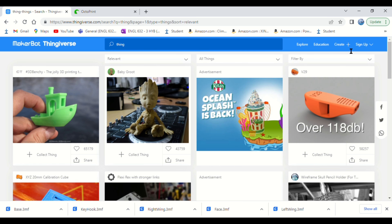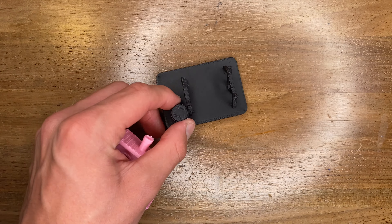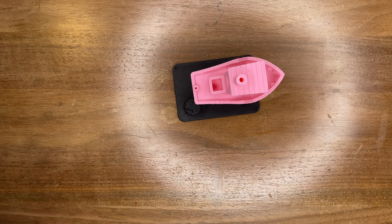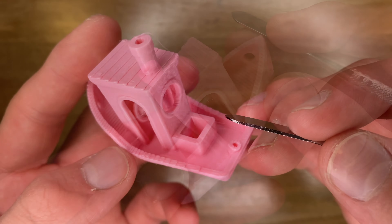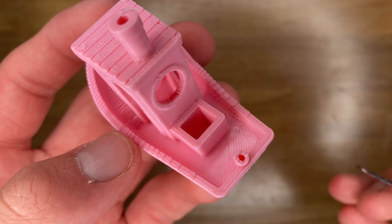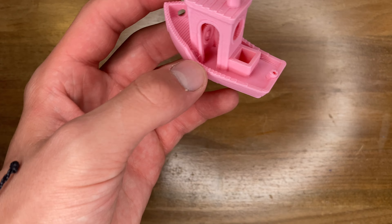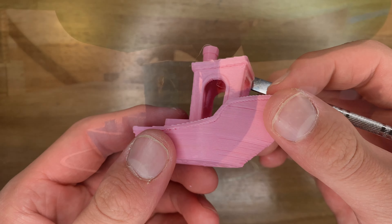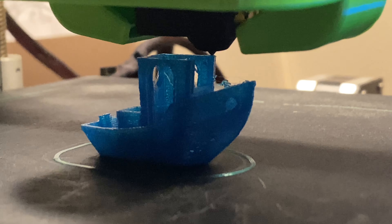That's how popular it is. Many people outside the 3D printing community don't understand why a plastic boat is so important to makers. However, if you look closely at the clever modeling of the boat, you'll see that it hits every main quality test for your printer. The quality tests this model achieves range from overhangs to bridging to writing text.